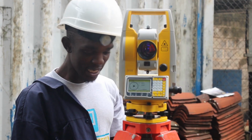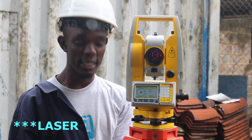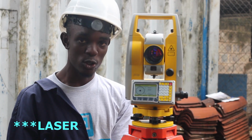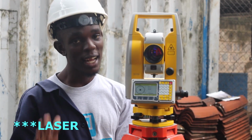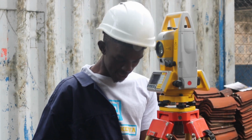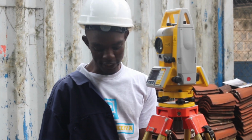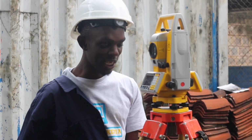Now the last step is to check whether the electronic bubble is still at the center of my control point or my occupation point. If not, I'll go to the last step. So as you can see, the electronic laser is not on top of our control point. So we'll have to move it to be right on top of the control point. How do we do that?